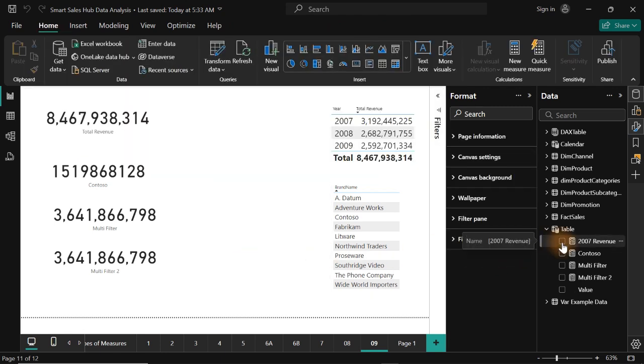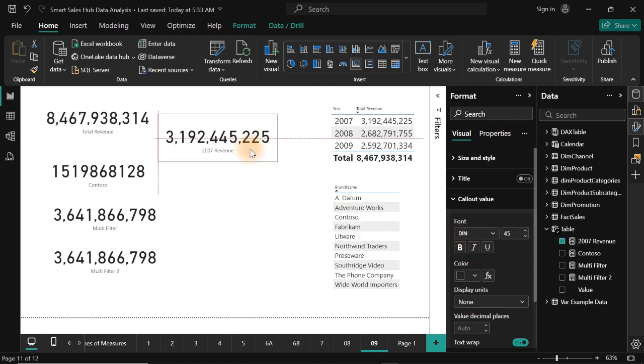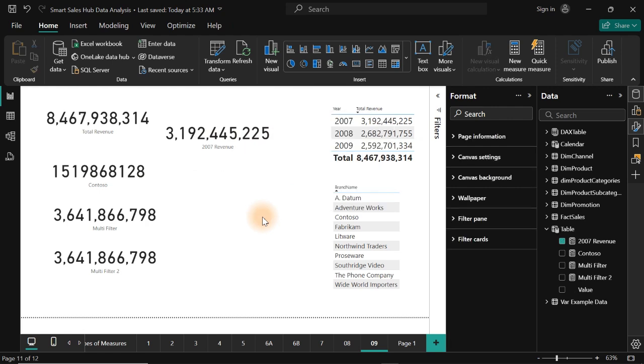So if I bring this in now, we're going to go over here and do none. Let us look at what we have here in 2007 and compare it to what we have here on the normal filter we have right here. There is a filter context on this one, and the filter context is actually the year right here. And in 2007, we have 3.1. Can you see? 3.1, the same value exactly.